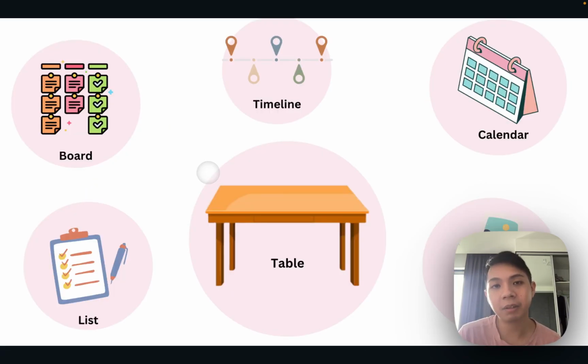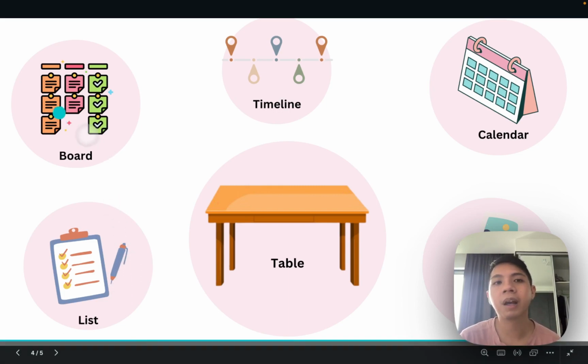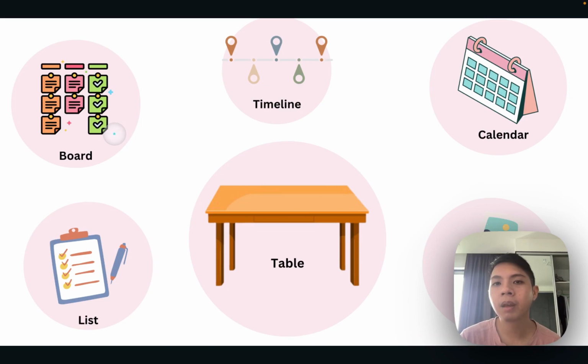You can imagine the database here as a table. Of course, not literally; it can be like Excel tables or Google Sheets. Your table can be a list, a checklist. But then your table can become a board as well, a Kanban board like Trello. Or it can become a timeline, so you keep track of all your timeline's important milestones. And then it can also become a calendar, so you keep track of your calendars, kind of like Outlook or Google. And lastly, it can become a gallery.